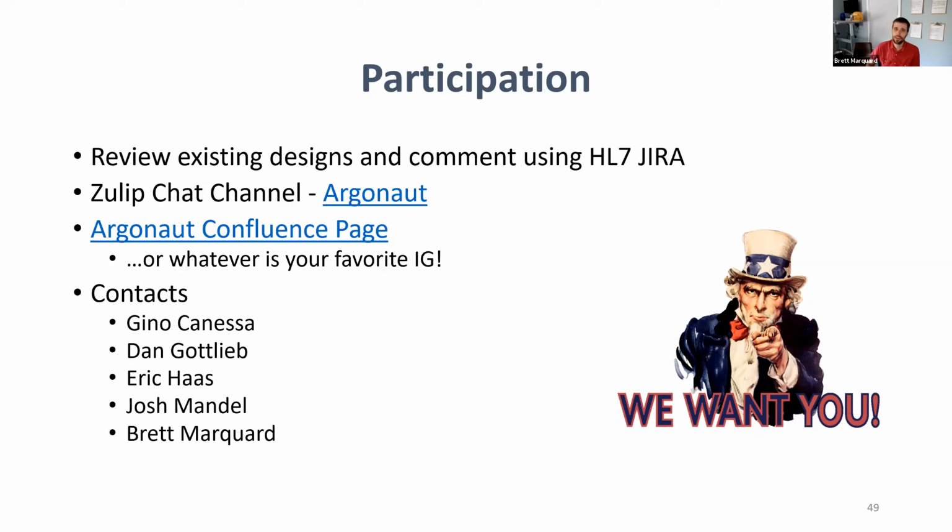But whether you participate in Argonaut or any of the other initiatives, the important thing is the specs are only as good as the feedback that you, the developer and the implementer, give to us, or the clinician who's using the software or having to solve a particular complex use case. It's only as good as the feedback that you give to folks writing the spec. And so we need you. And so thank you, and we hope you have a great Dev Days.